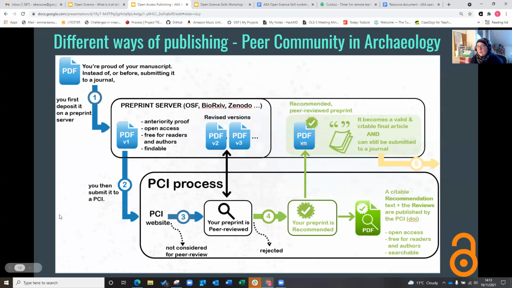So I think it's a really good way of working, because it's completely free, this service, and it's completely open. So it's open in the sense that your different versions of your preprints will be there. The peer review comments and recommendations will also be published. So it is very open, but it's done in the same way as traditional articles, if you see what I mean, reviewed in the same way. So it's just going away from the cost of gold open access in a sense.